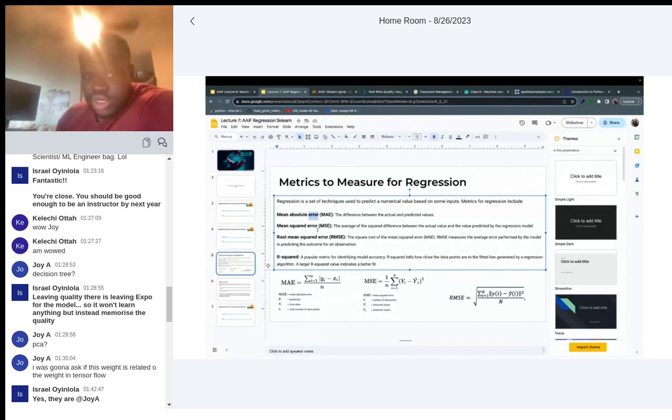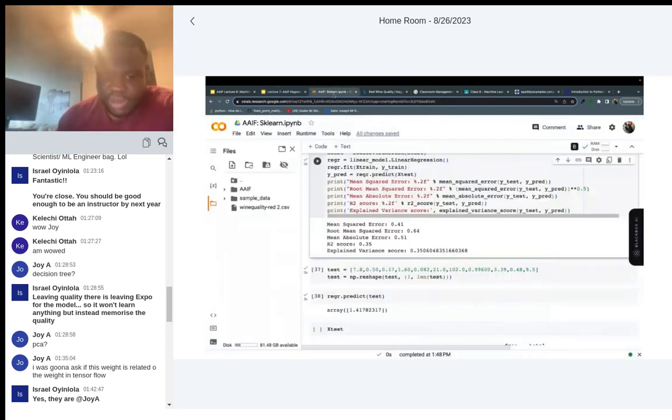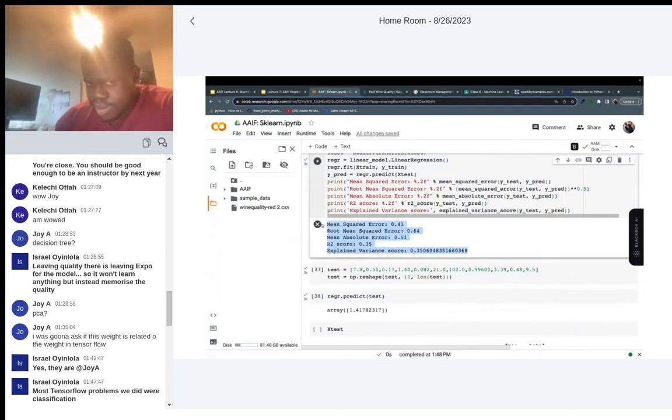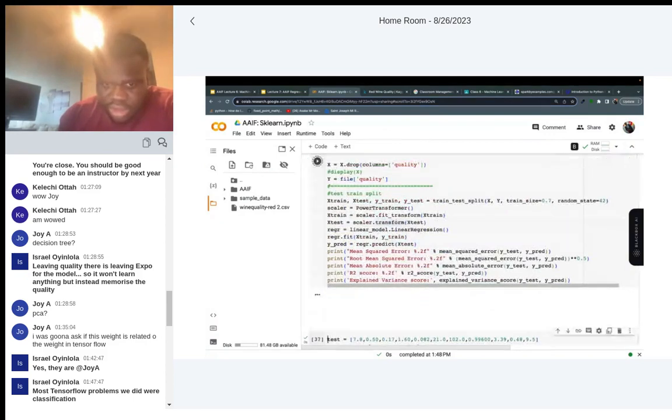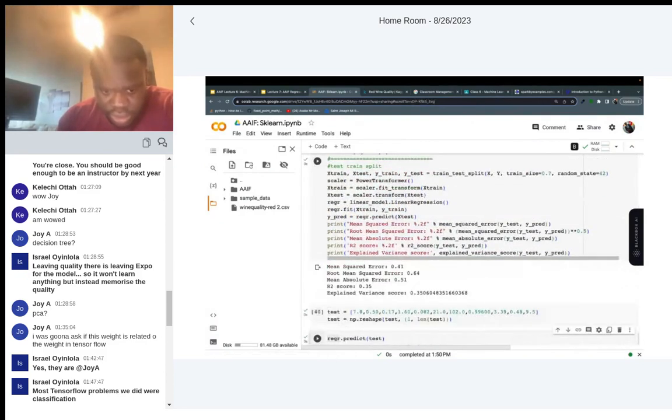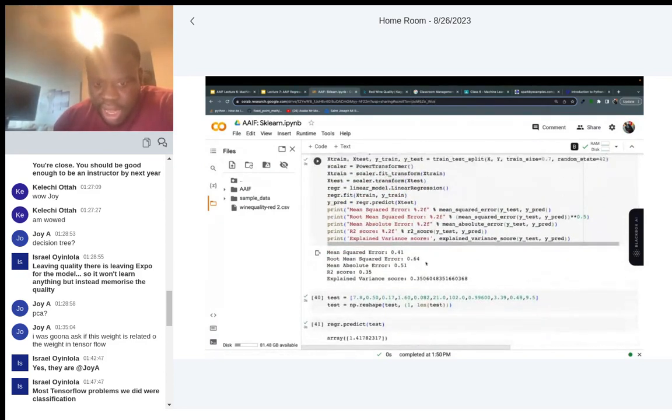You want all these things to be equal to 0, or almost zero. So right now, these values show very good results.